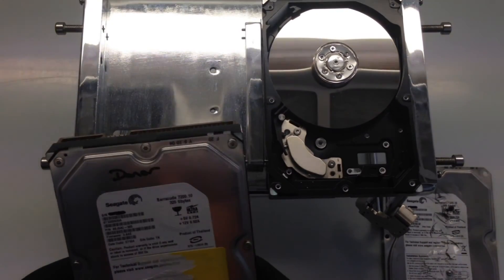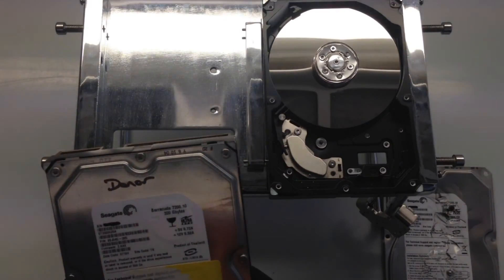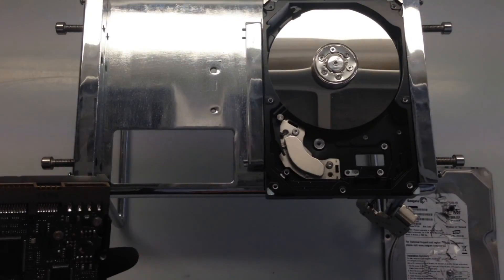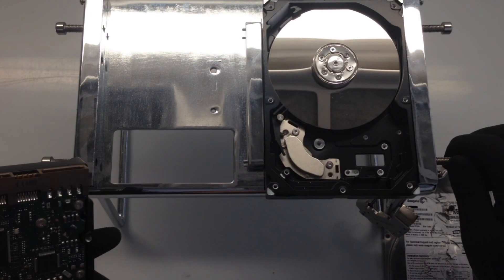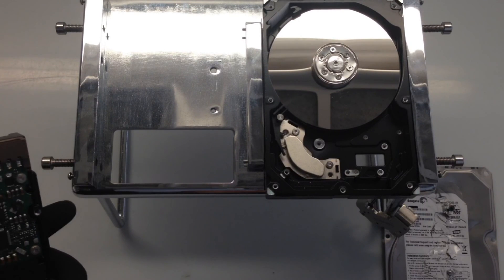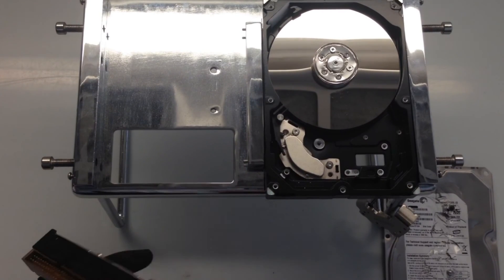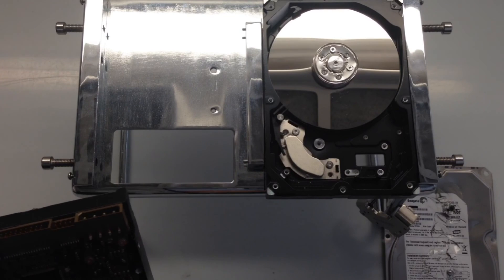Here's our donor drive we're going to use for parts. We've got this out of our shelf — a nice eight-year-old drive ready for an experiment. We've got everything we need to rebuild this one. I'm not very hopeful because of the amount of damage done to the platters. We can pretty much replace everything except the platters. If the platters are damaged, then the person who used the hammer has done their job properly. I've got to prep up our spare, make a new PCB, and get ready.